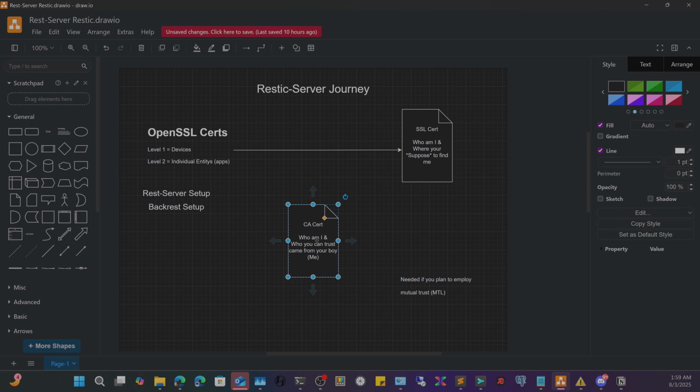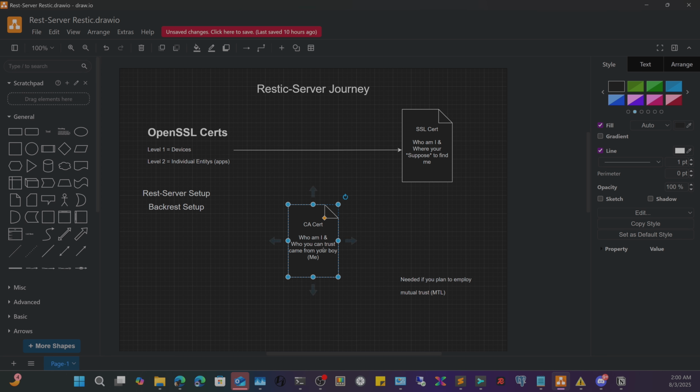So what's the CA cert? CA stands for, I believe, certificate authority. Just think of it as the device that centralizes the creation of all certificates for all the devices you own that are going to be accessed.